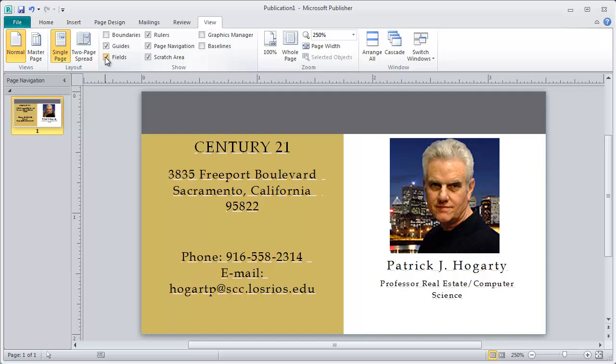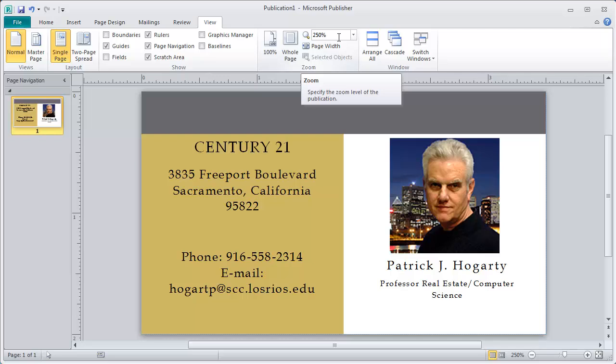I can click on fields. You see where it's highlighting the fields of text. Again, if I want the rulers that are here turned off, I just click here. If I want to turn them back on again, I can do that. Another thing I want to move over here for a minute is that you'll notice that if the picture is at 100%, this is to fit the whole page. Currently, right now, it's considering 250% as being the whole page.